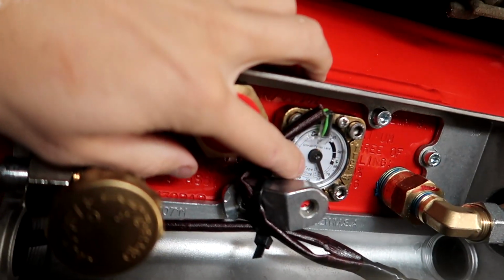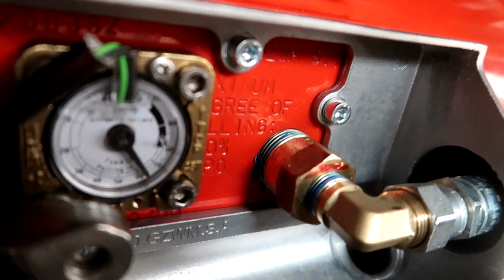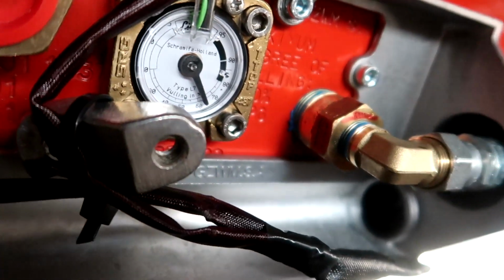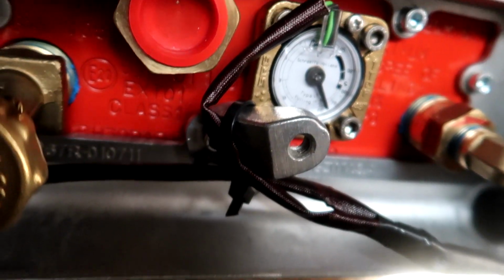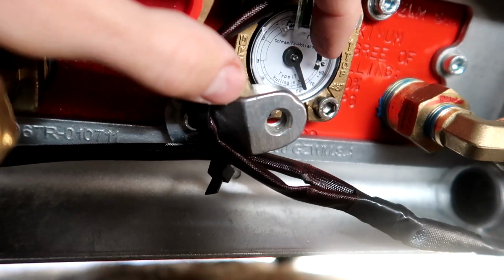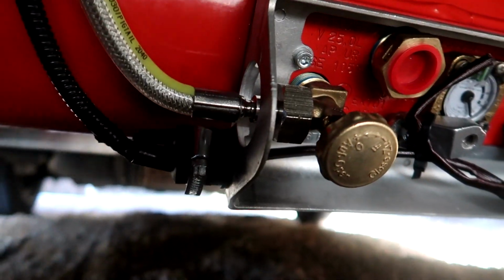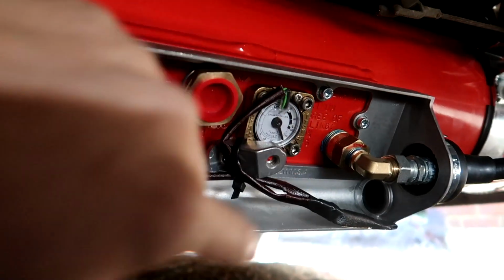And then this is your fill level. If you look now, you'll see that it's at about, if it ever focuses, 65%. The reason for that is that you should never fill these to 100%. You only fill them to a maximum of 80%. So yeah, gas out, gas in.